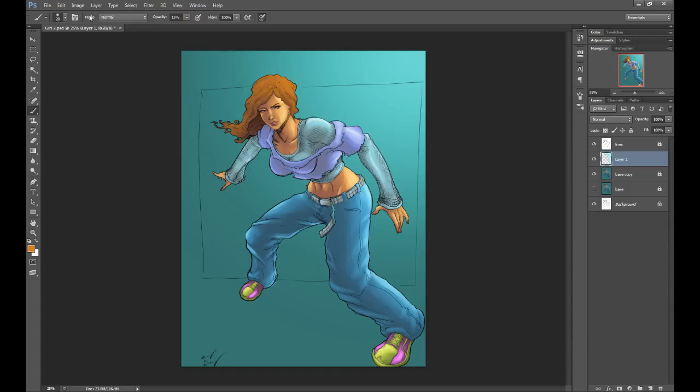All right, so we got that down. Come in here, change this over to screen. Trying to add in a little bit more highlight. Here, we'll do some of this tricky highlight stuff. We throw that in there. Ta-da!